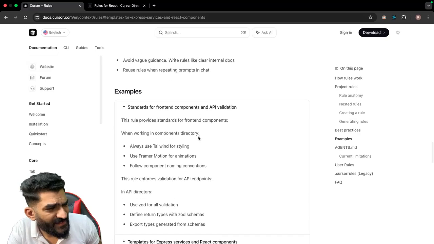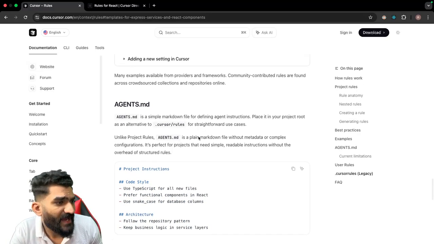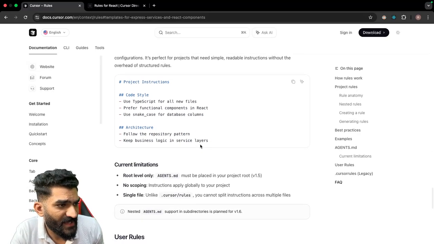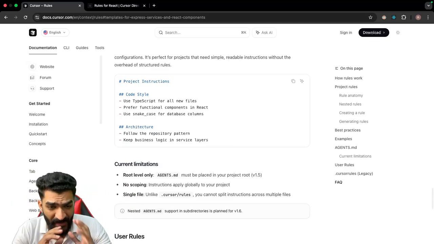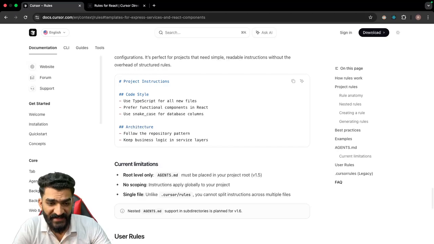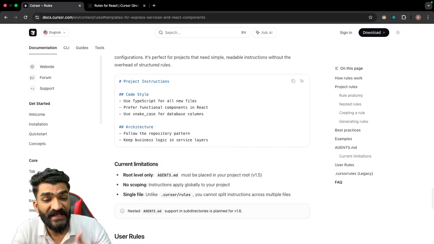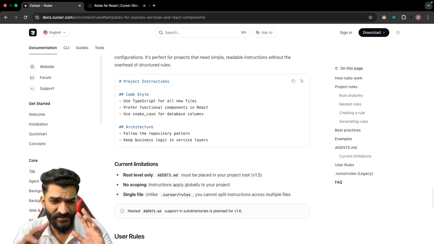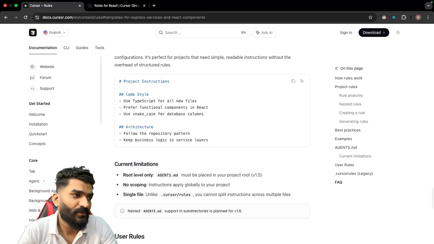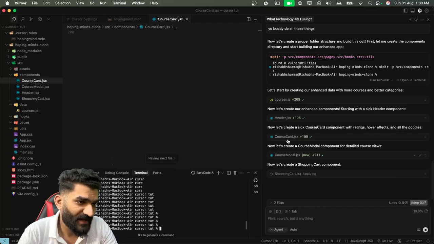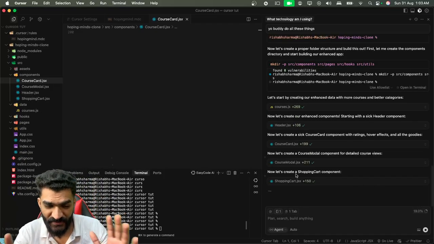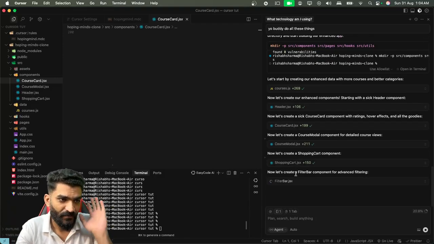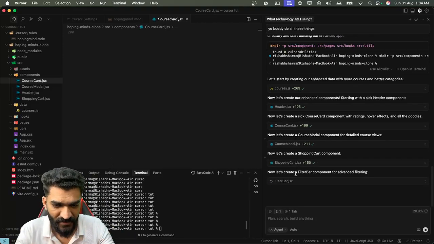Right. So yeah, I guess that's it for agent MD. We'll understand agent MD as well, but maybe not today. We'll see it later on. So I guess the rules part is done. That's it about the rules part, and that is how exactly you can create your own custom rules also, right? User rules, and your project specific rules, agent MD file, and all those things, right? So yeah, just waiting for this thing to happen, and then we will end this video as well. After showing you the output, of course, we will not make any modification. We'll just see what it has made, and then we'll just end the video.